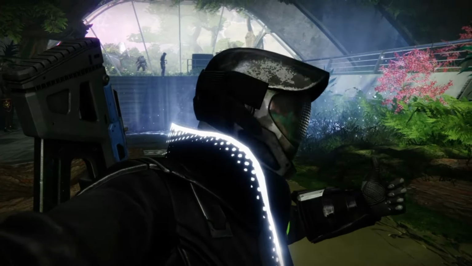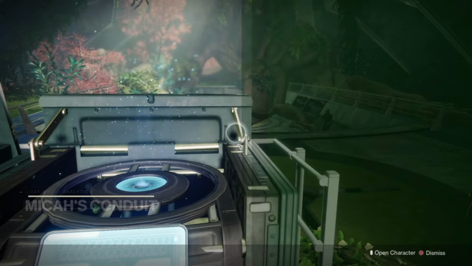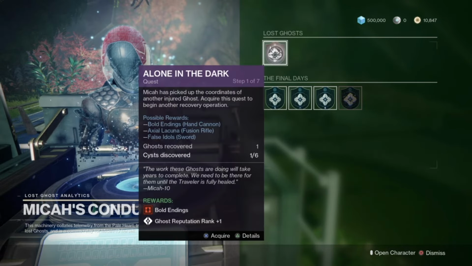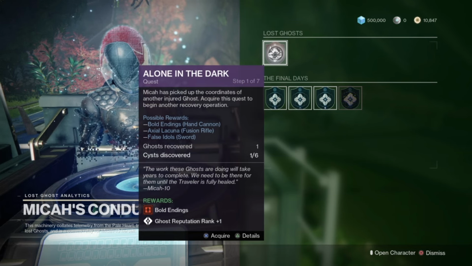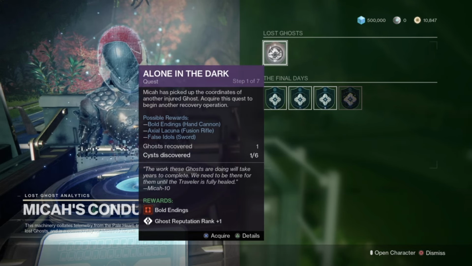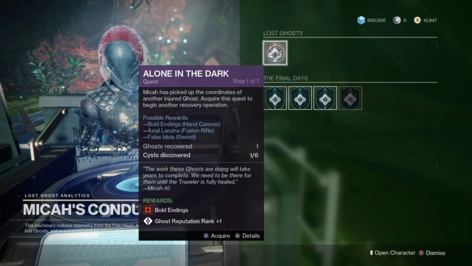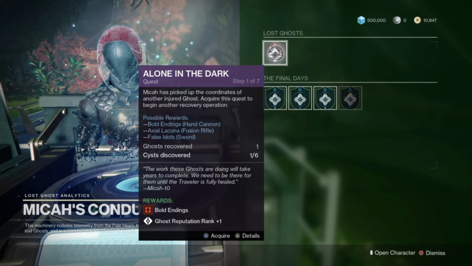In today's video, I'm going to be doing a legendary quest from Micah-10, and that is called, if it loads up, Alone in the Dark. It's a 7-step legendary quest that is available to you once you complete the Convalescence Quests, which is Convalescence Rootbound, Convalescence Underbrush, Convalescence Greedery, and last but not least, Convalescence Budding. Once you finish those Convalescence Quests, this will show up. And let's get started, I guess.